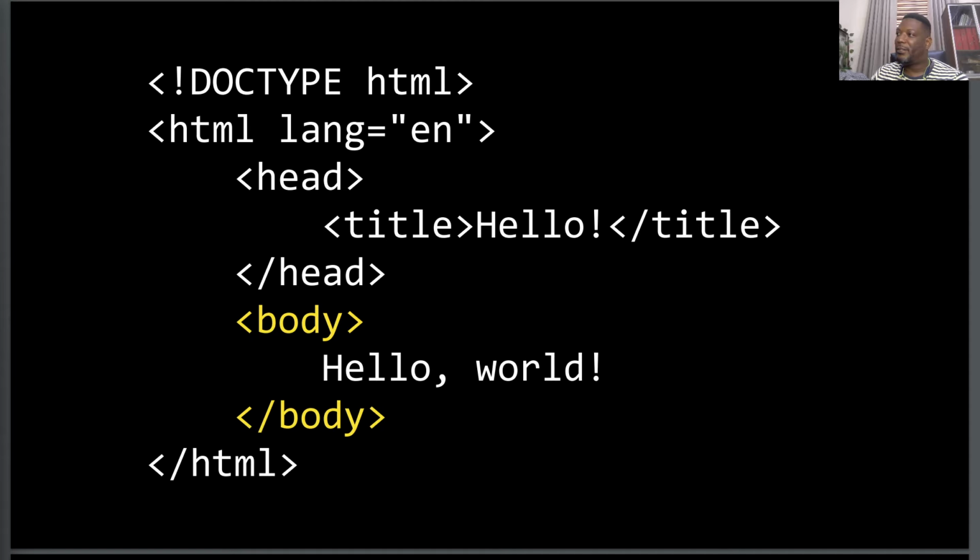So coming back again to the slides, you realize that in the first line, we are declaring to the browser that we are writing the document in the latest version of HTML, which is by the use of the doctype.